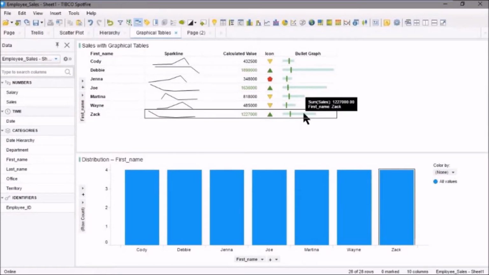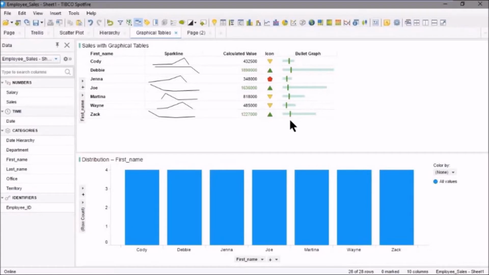And then the bullet graph, which is really basically a plot of performance versus salary in this case, sales versus salary. So you can see the sum of sales is the light green horizontal bar, and the vertical bar, well, that's salary. So you can see that this person's sales far outweighs their salary. Okay? So that's what bullet graphs are excellent for. And in fact, by employing each of these elements within a table, we can provide a lot more emphasis on certain values. We can see trends or see certain values at a glance.